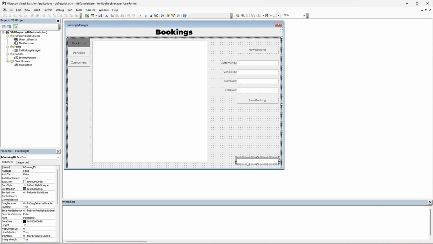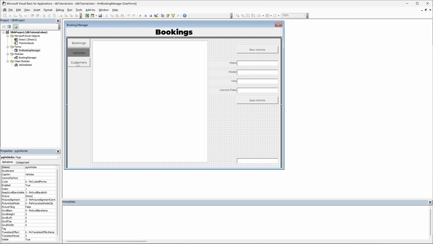And then we've just got an item down the bottom here, which is just going to have our booking ID when we load it in. This is just going to help us identify what we're working on if we're constantly working on individual bookings. We can also just hide this so the user doesn't actually have to see this value. Completely up to you with how you want to operate your system. Each of the tables that we've represented in our database are going to be represented here as their own tab, and allow us to pull up the values and adjust them, save them, create new ones, and so on and so forth.